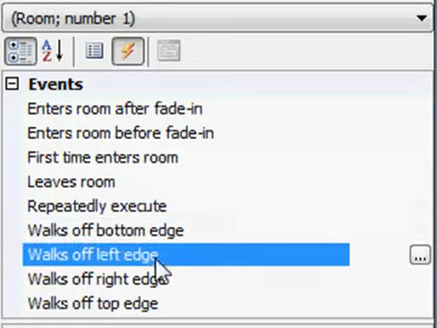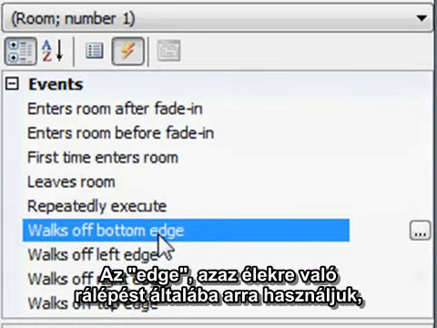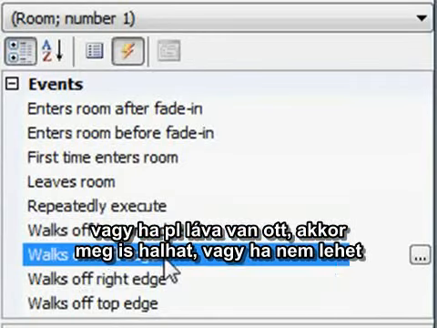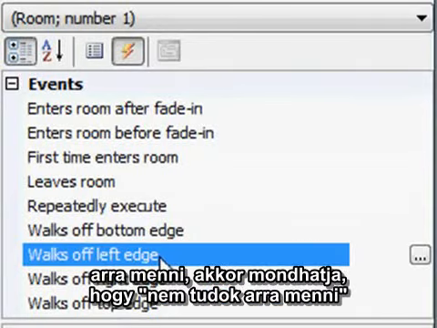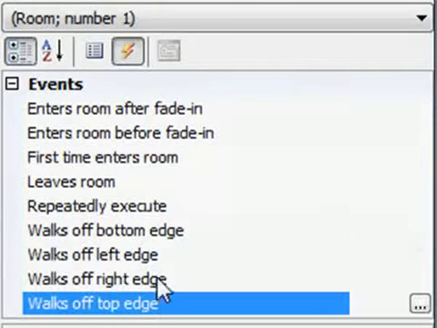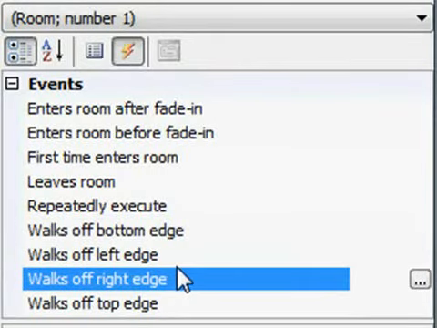And then we have the different edges. When the character walks off the bottom edge, usually this is where you'll say, okay, if the character walks off the bottom edge, go to this room. If the character walks off the left edge, go to this room. But you may want something to happen, like if the character walks off the left edge, well, oops, they walked into some lava, so kill them. Or maybe you want the character to say something like, I can't go that direction. Or maybe you want something special to happen. So they give you these events that allow you to define things that happen when they walk off the different edges of the screen.